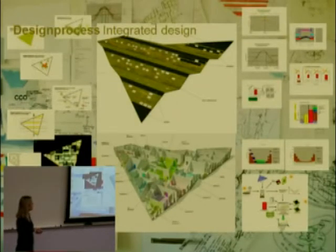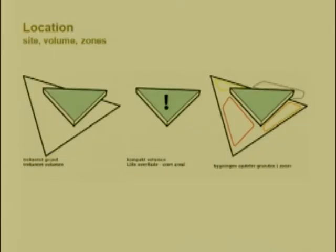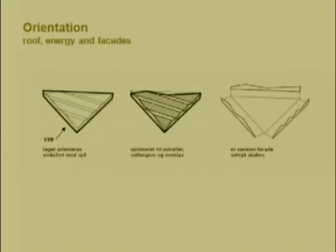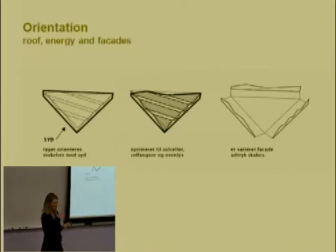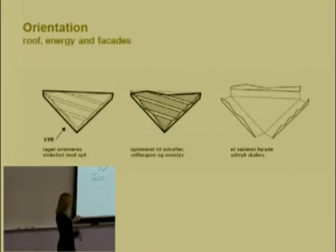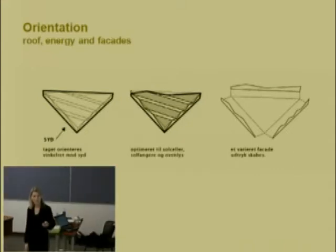And this is also an example of an integrated design process. And the idea is that we have this 3-angled building plot, and what do we put up with this? And you can make this 3-angled house. It's a very compact volume, but you all know that it's quite difficult getting a nice space in here in the middle. What do we do? We have just learned that it's very important to have windows facing south to get all this energy from the south. But if you instead make a roof that is sloping south and north and put it on top of this that is facing southeast and southwest, you suddenly get some very interesting facades.